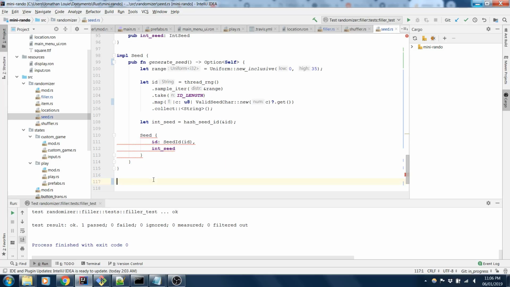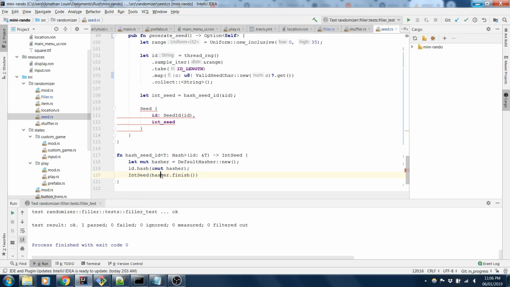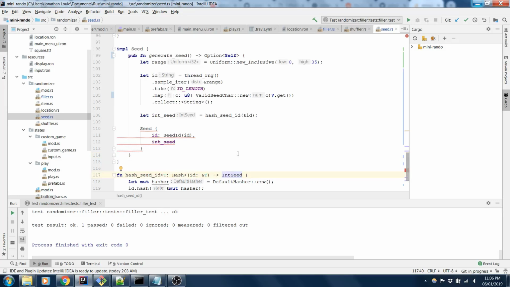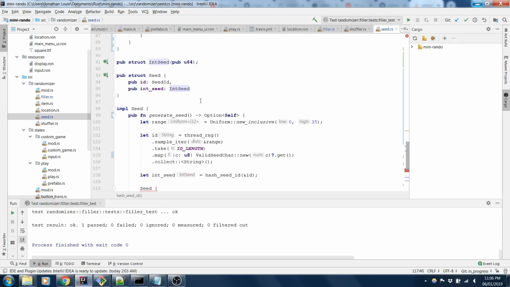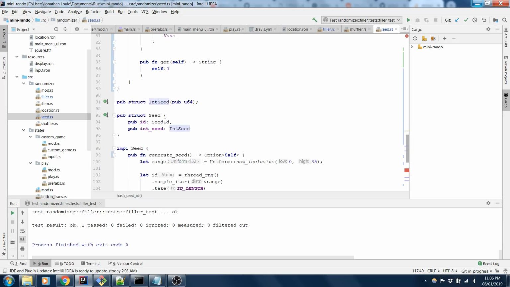I think the thing here is, I guess, int seed. The int seed that's being created, I guess, technically giving the wrong kind of string here is invalid state. Yeah, I'm not really sure how I should be thinking about this. That's kind of the general line of logic I want to go with, though.